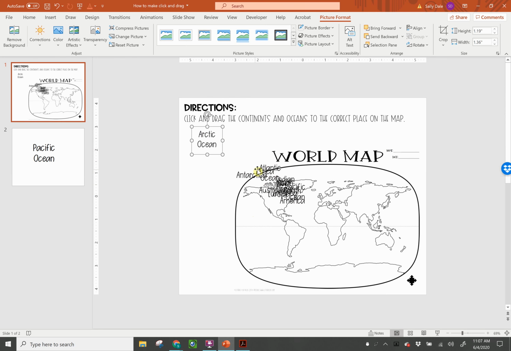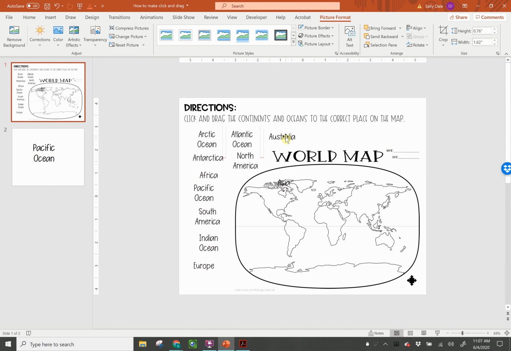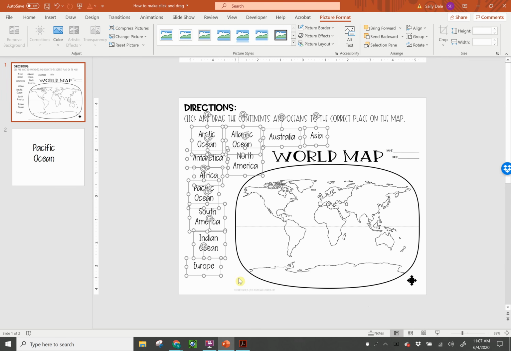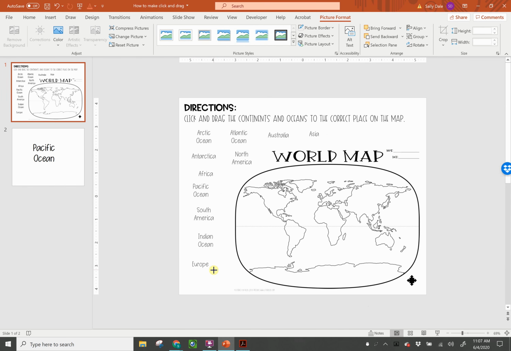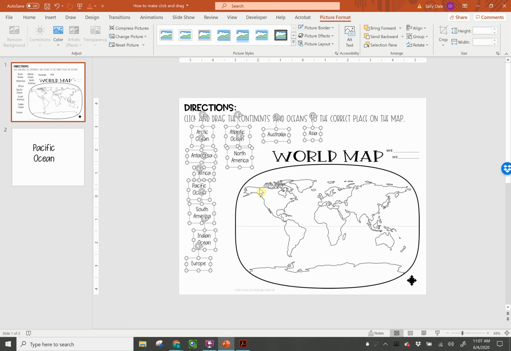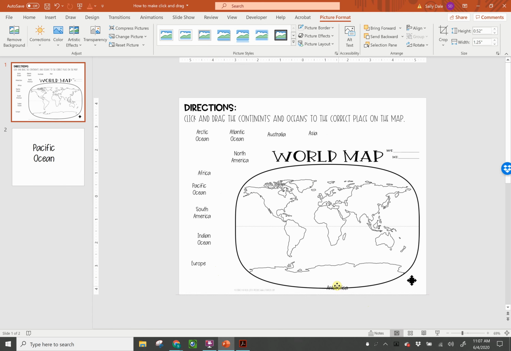But keep in mind that these are now images. These are no longer fonts. You cannot change these. So maybe I'll make them just a little bit smaller. I'll drag and see what it would look like on the map. Yeah, that looks pretty good there.